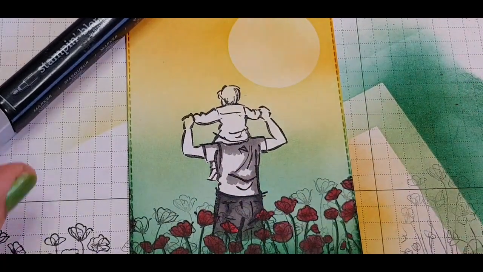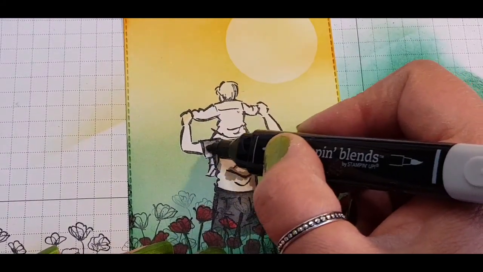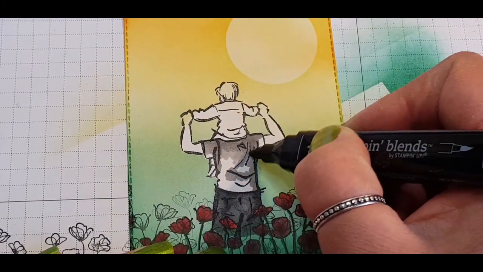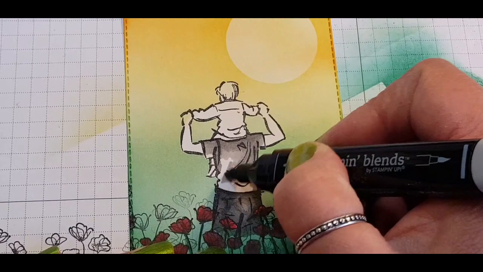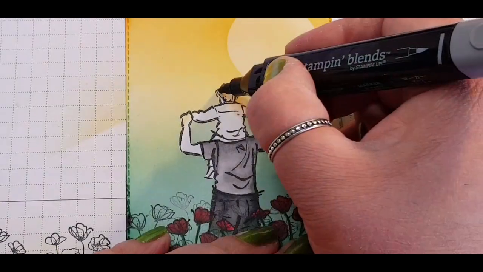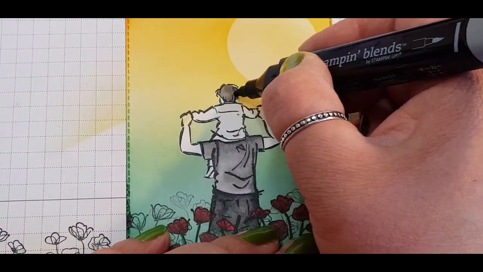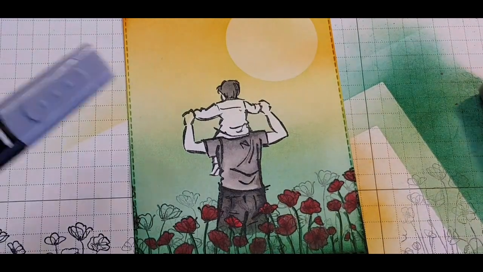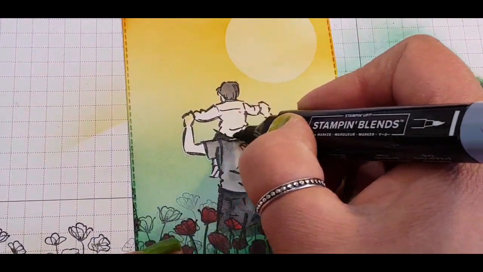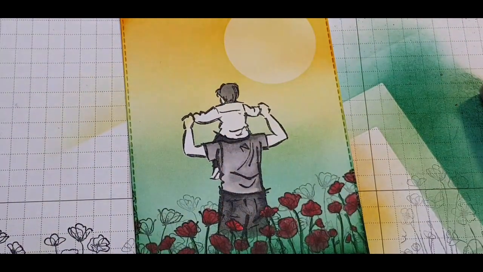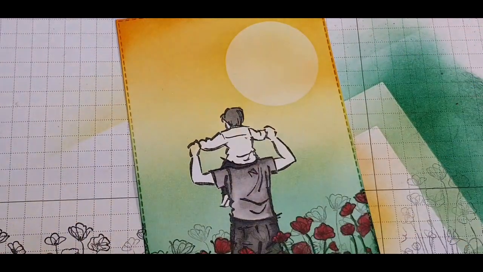Using the colors to just follow the lines that are on the stamp already. Now technically if the sun was on the right side of them it probably wouldn't be dark on that side but I'm just going in with what I'm used to and just coloring in the darker side on the right and like I said following the image that's already on there.